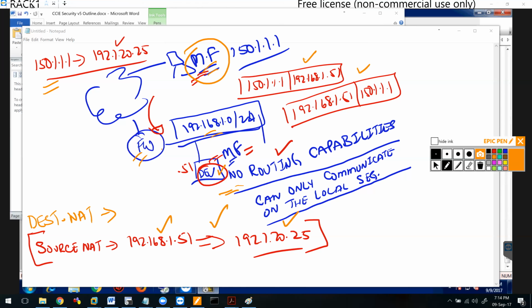The firewall will send it over here. Now, when he gets a request, he will flip the source and destination. Now the destination becomes the source, the source becomes the destination. Agreed? Okay. Can he send the packet back to 150.1.1.1?